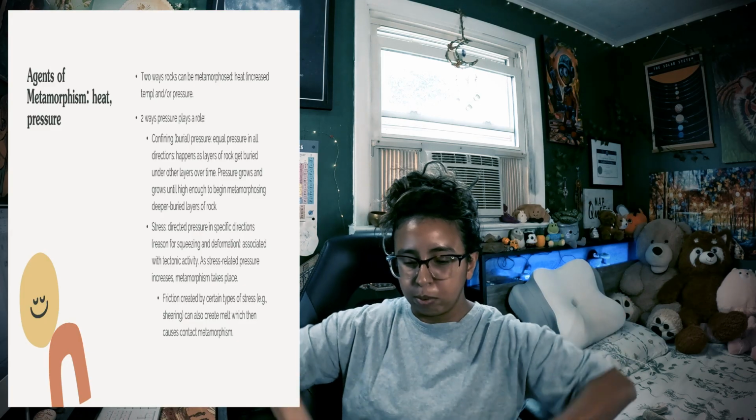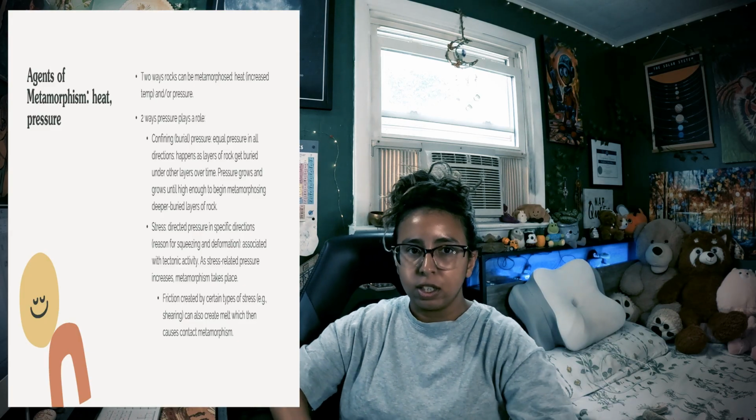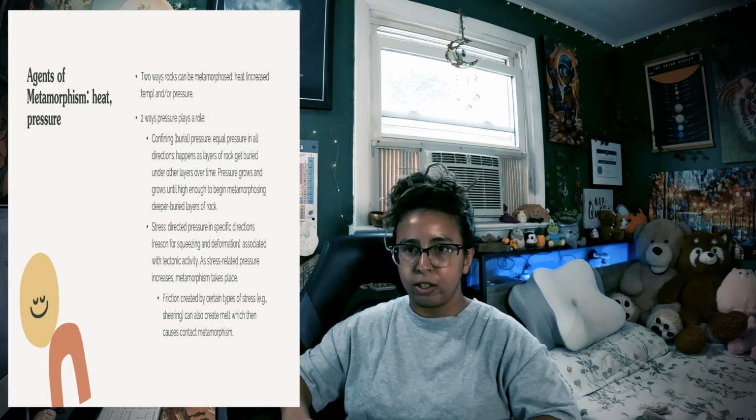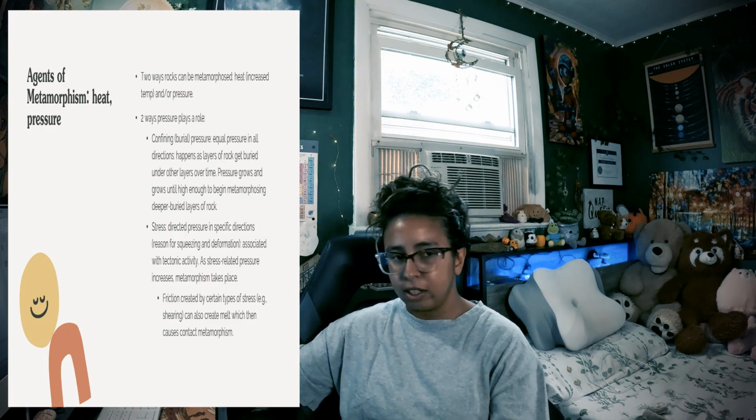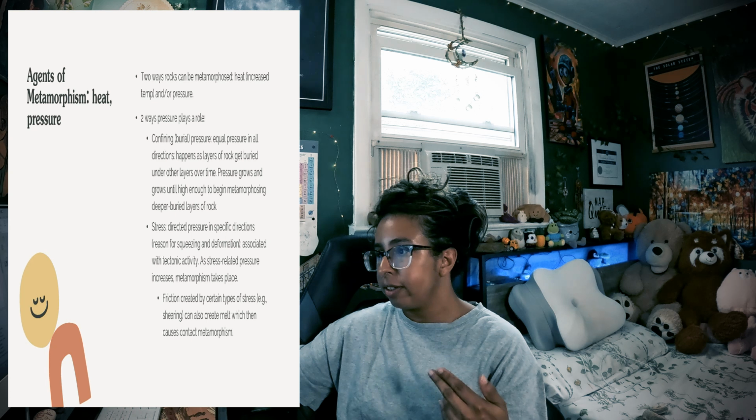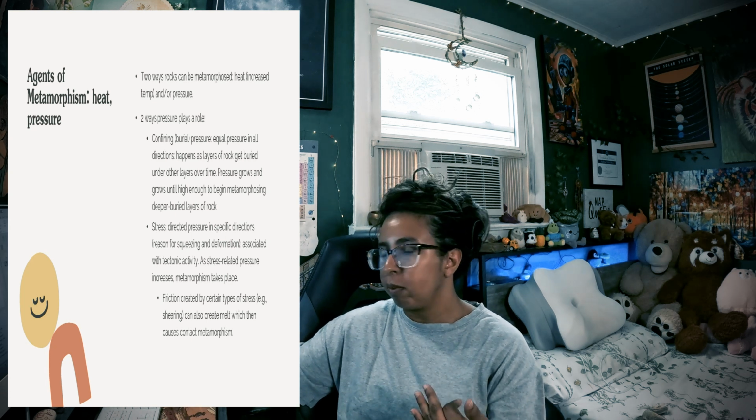Before I move on to the other kind of pressure, burial and compaction generally have equal pressure being pushed down on all parts of the rock body. So you're not going to see specific deformation on one side of the rock body and not the other if it's undergone burial metamorphism. That's that little note. And then of course there's directed stress, which is not equal in all directions. It tends to be associated with mountain building processes.